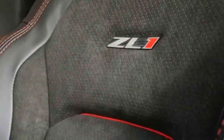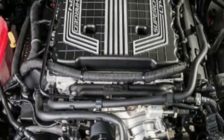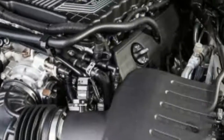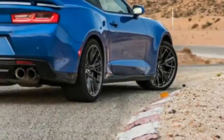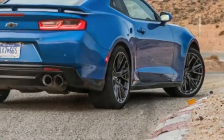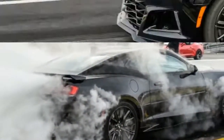It limits itself to only 15 seconds of operation, which is more than enough time to heat tires for a drag strip run. But if you're entered in a local burnout contest, that won't be enough time to challenge for the win. It is, however, possible to perform championship caliber burnouts using more traditional methods.